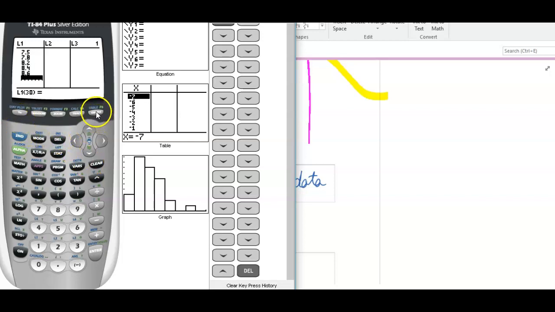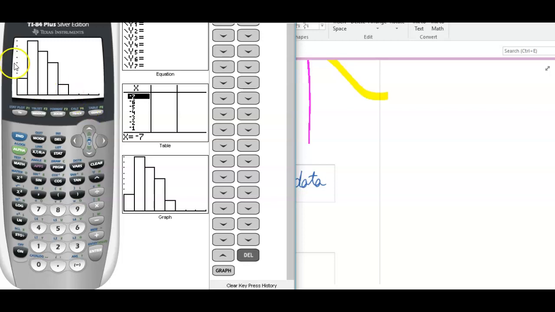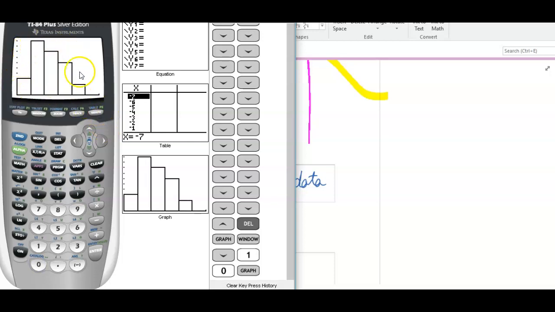Now I'm going to look at my graph again. Now it doesn't quite go up as high. In fact, I could even adjust my window. Now all my numbers are less than 10. And you can see that it looks a little bit more normal, a little bit less skewed when I do it that way. It's still a little skewed to the right, but not as much.